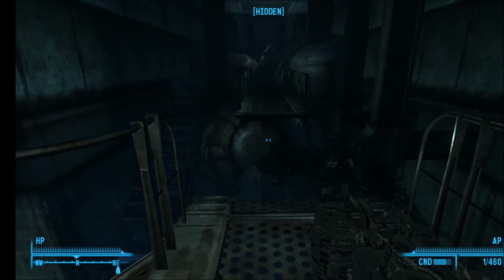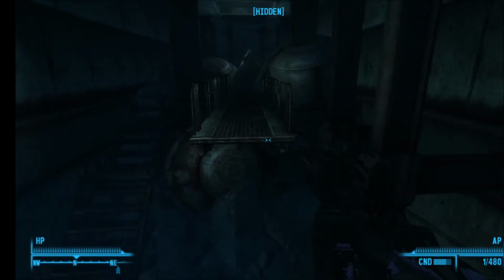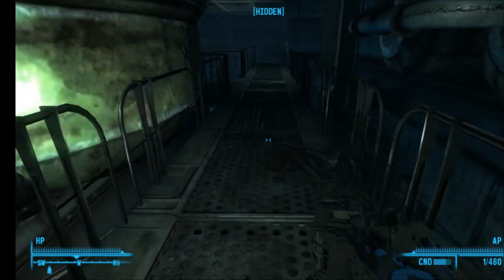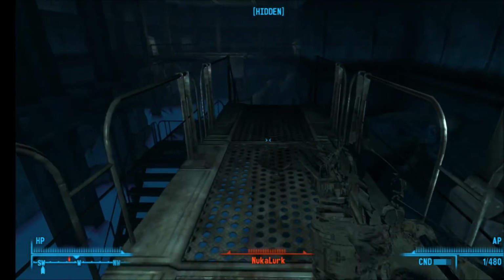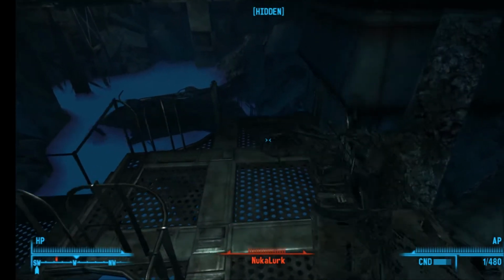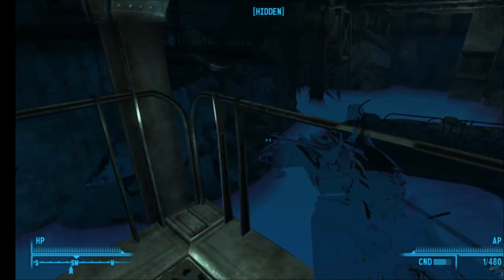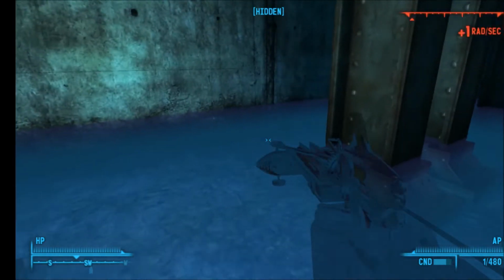Looks like our way is cut off. Now, we could go up that way, but it doesn't really look like it's going to lead me anywhere. Let's check over on this side and see if this takes us anywhere. Yeah, we got stairs over there. Question is, can we get up to them? It doesn't really look like we can.